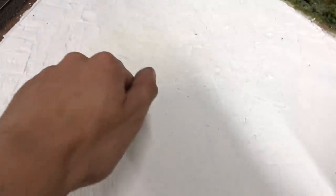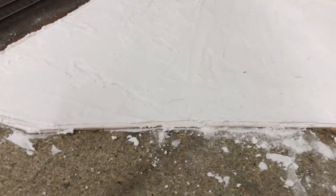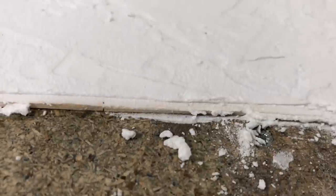So I'm now in the shed the following day and the filler's dried and it's rock solid. Now the next stage is to remove these wooden chopsticks.